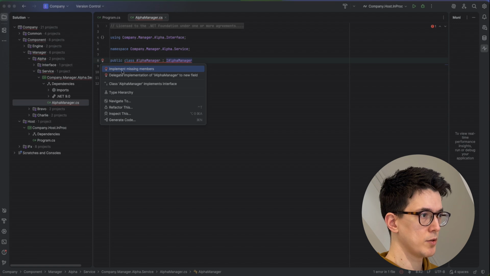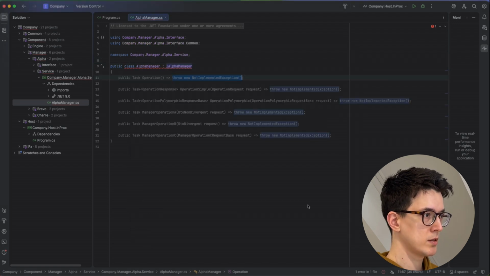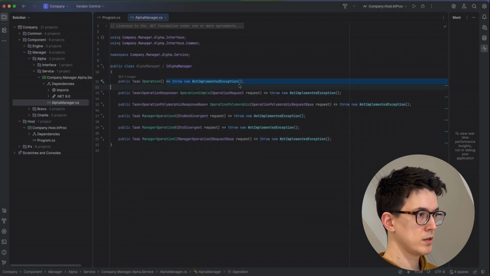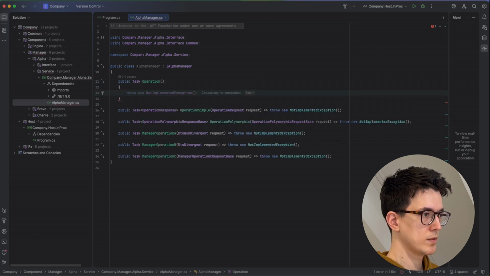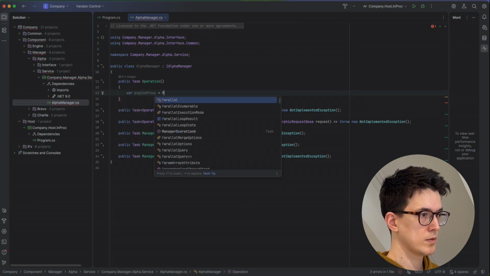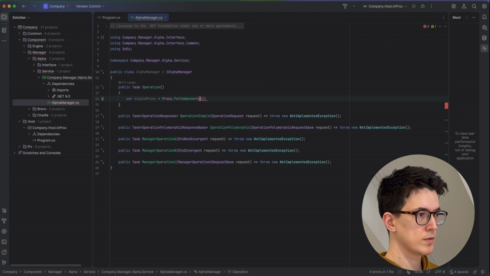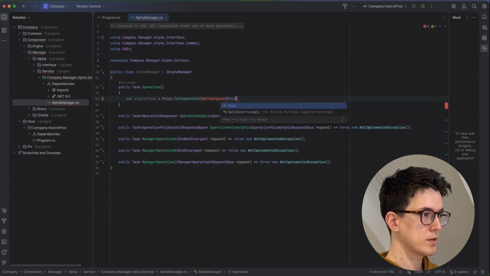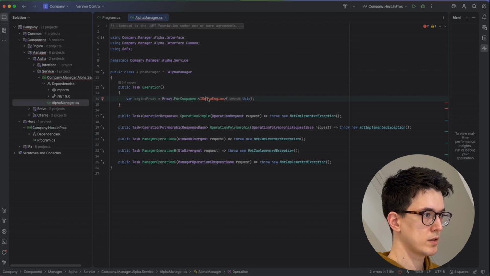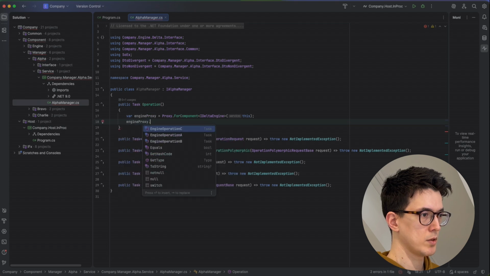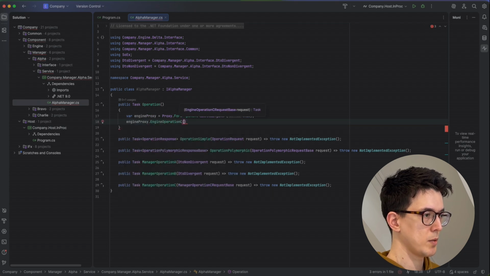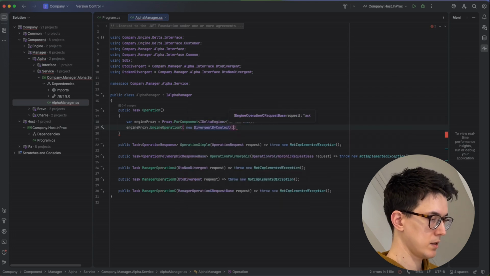We'll also take a call through to the engine. So we'll add the reference. Operation C, and we'll call through here, put the awaits on and make it async.